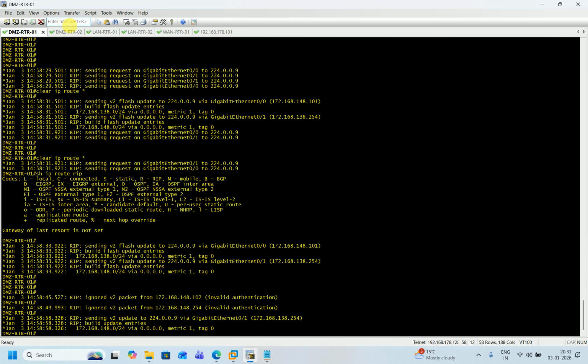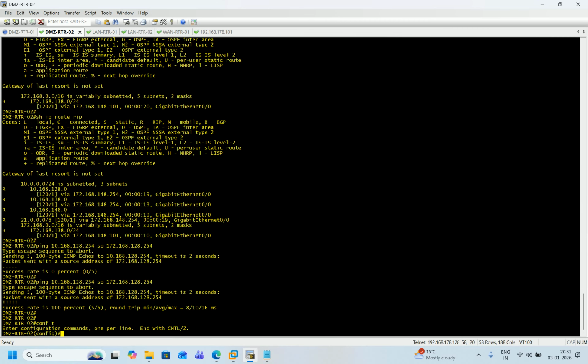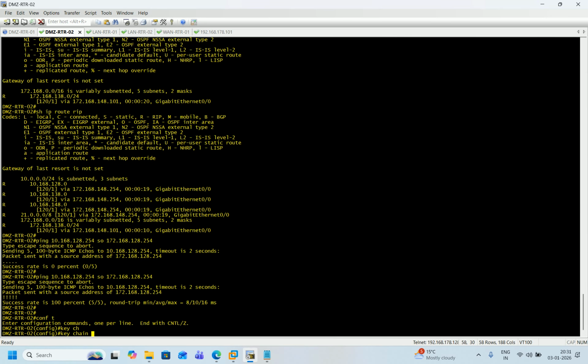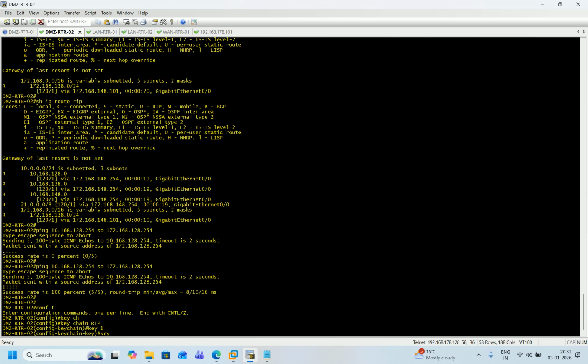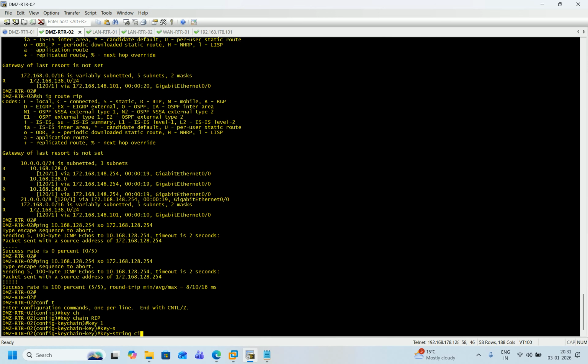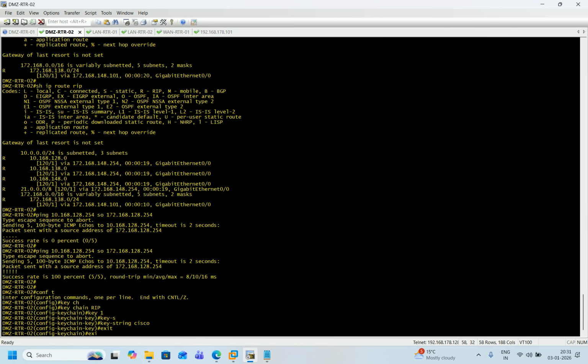So just come to router 2. conf t. Key chain RIP. Key string. Exit.